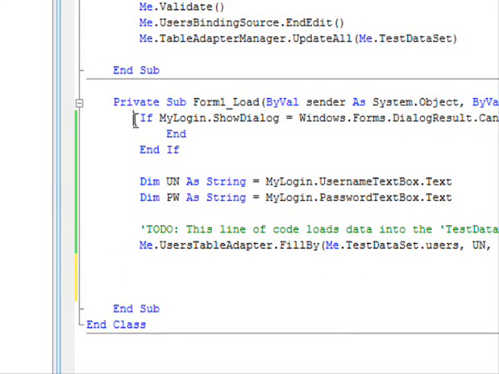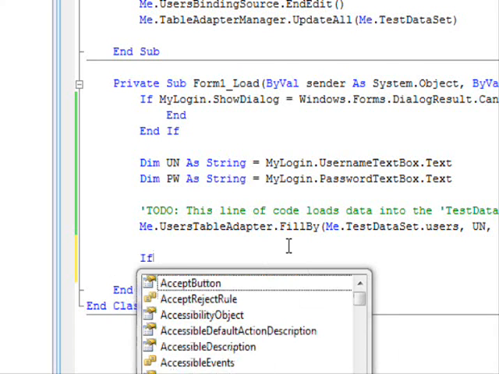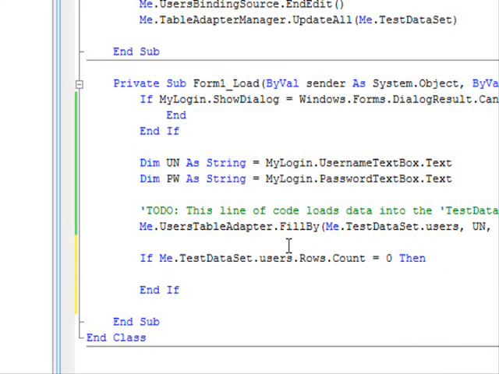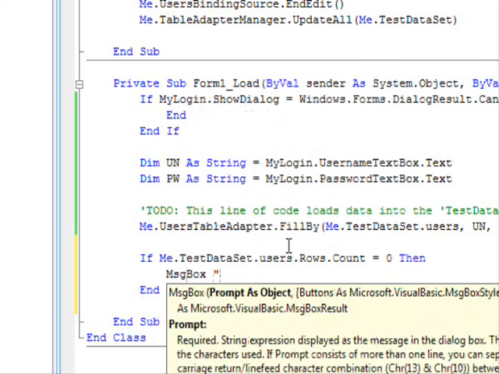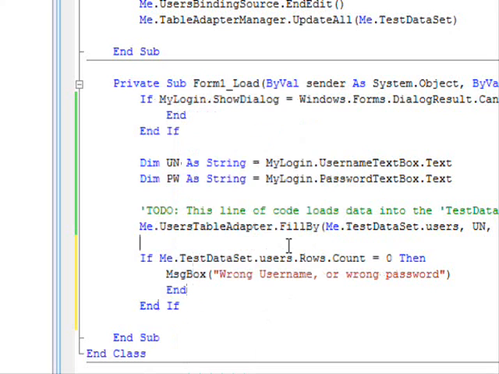So here, let me put some code here. I'm gonna check this. So if me.testdataset.users.rows.count equals 0, then if there are no rows, this means it is a wrong username and password, MsgBox wrong username or wrong password, and I am gonna end the application here.